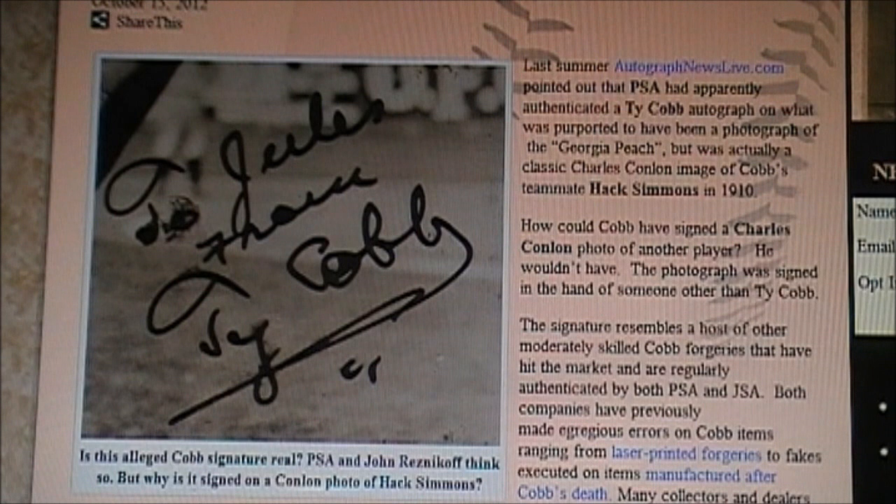What I've been telling people for years: John Reznikoff runs a scam outfit called University Archives — a legitimate-sounding name. Just like Federal Express has nothing to do with the government, or the Federal Reserve Bank — those are all private institutions. You could open up a federal bakery if you wanted; it has nothing to do with the government. John Reznikoff is an employee of JSA, one of their authenticators. He is also a proven, repeat scammer. I've been telling you for years — most of the stuff he sells on his website is bogus.